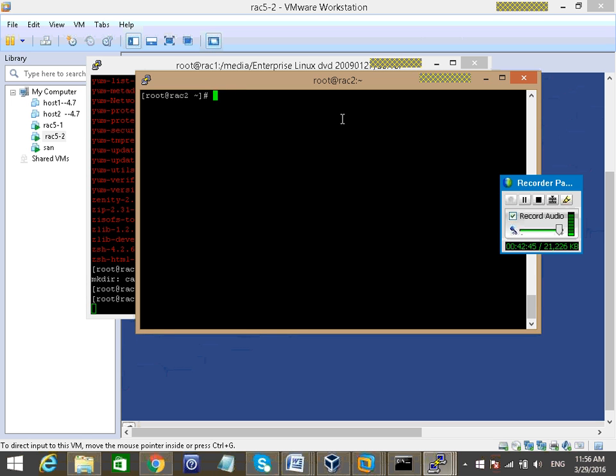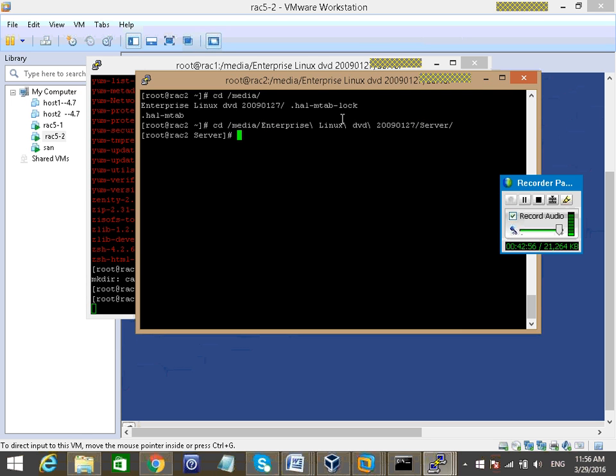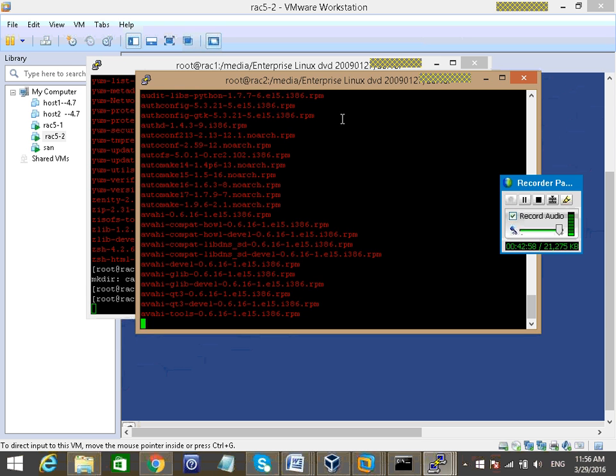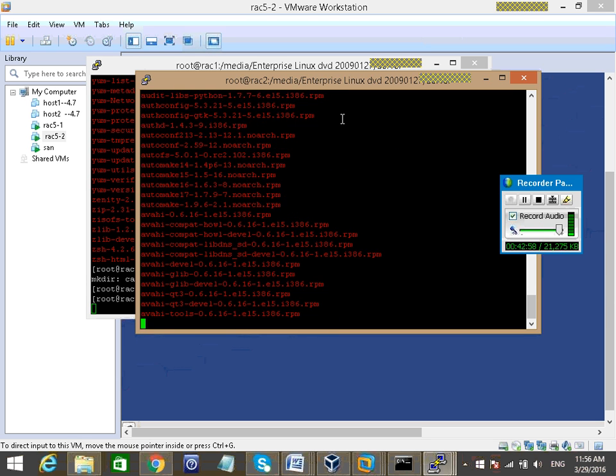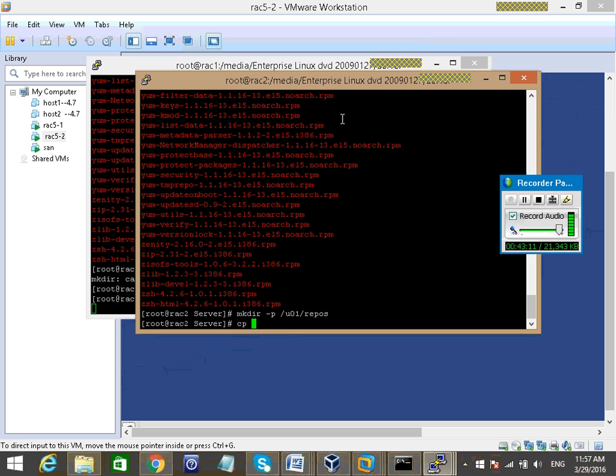So cd /media, mkdir -p /u01, copy *.rpm /u01/repository.